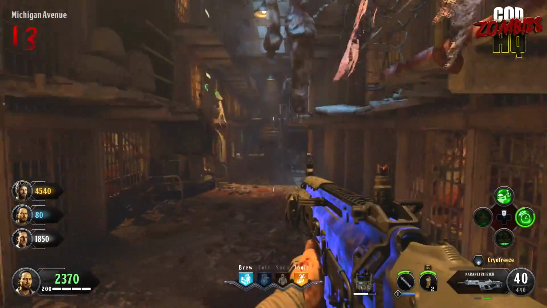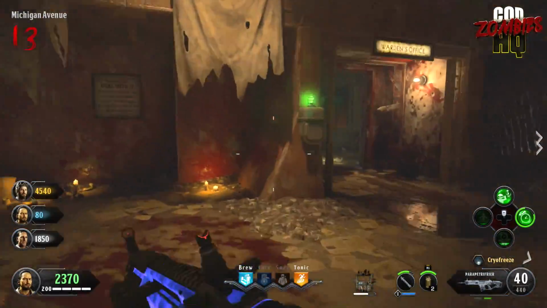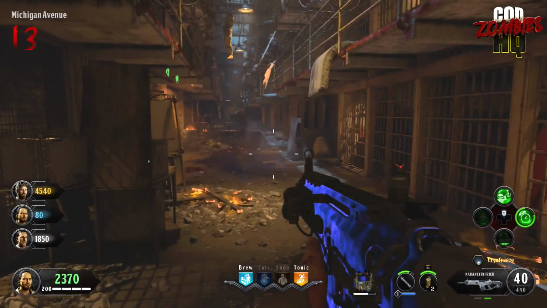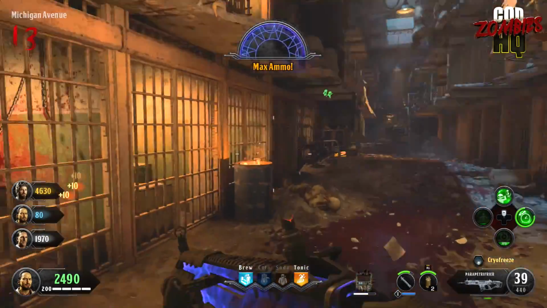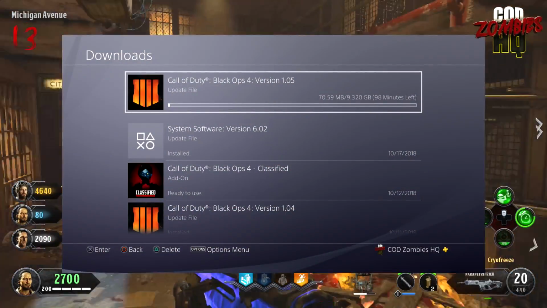Okay, now moving on to our third story of the day. A huge update just dropped for Black Ops 4 Zombies. This is probably the biggest update we've gotten for Zombies since the release of Black Ops 4. Its official version number is Black Ops 4 version 1.05.